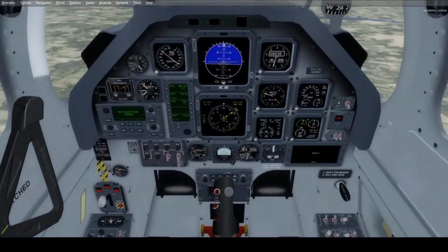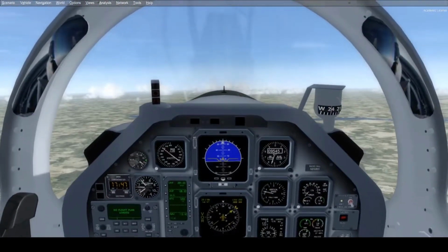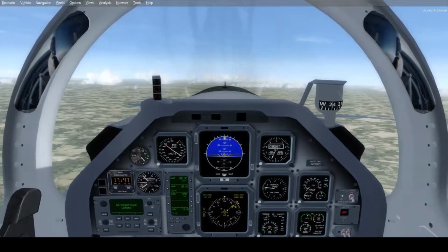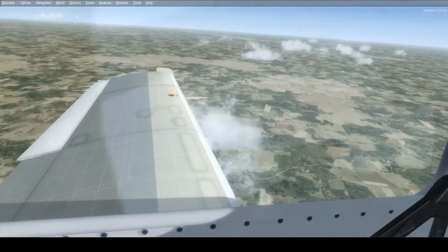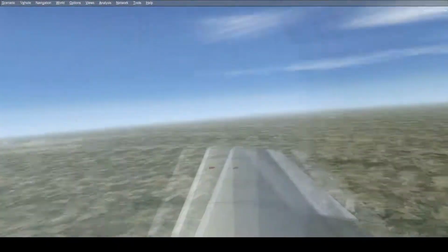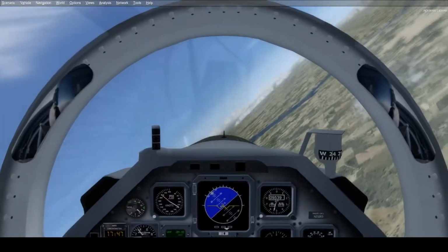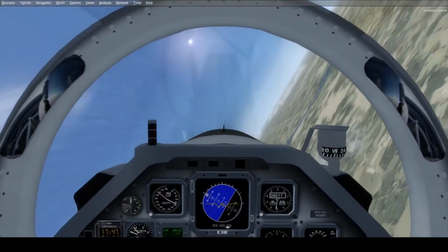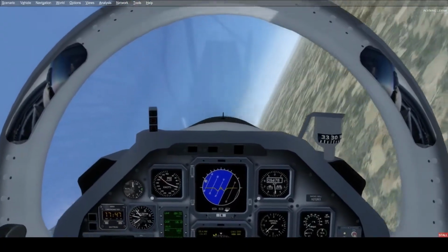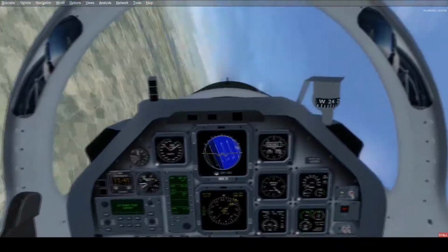And where's the airport? The OR needle isn't showing up anymore, even though I set it to earlier. I think it was because when I reloaded the flight model, it canceled it. Anyway, whatever. But yeah, we're at 140, and we'll turn to the right. ECL comes to idle, and we want to pull. Now the nose should stop, but see how it just flick rolled like that? Yeah, that's the spin that I was talking about.